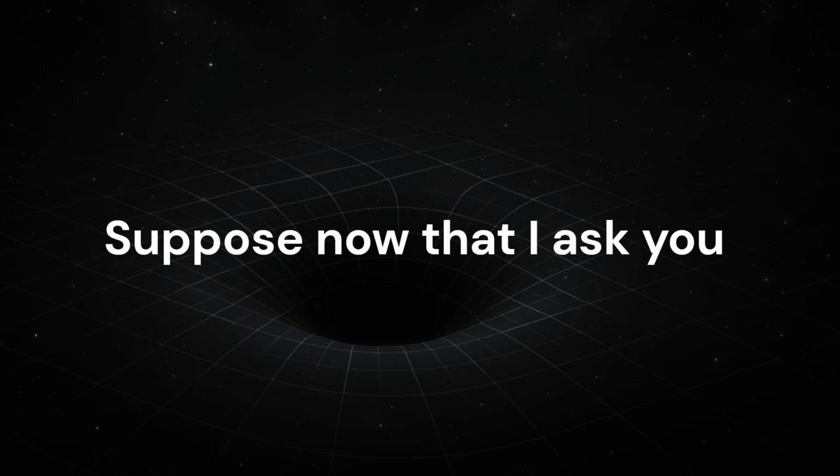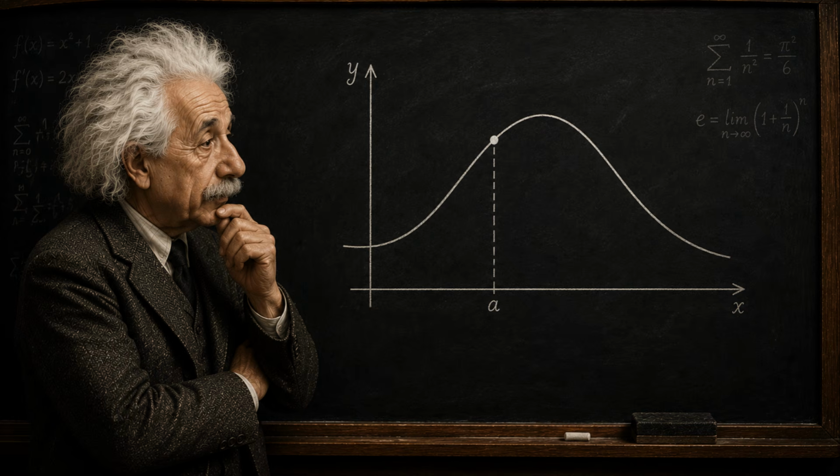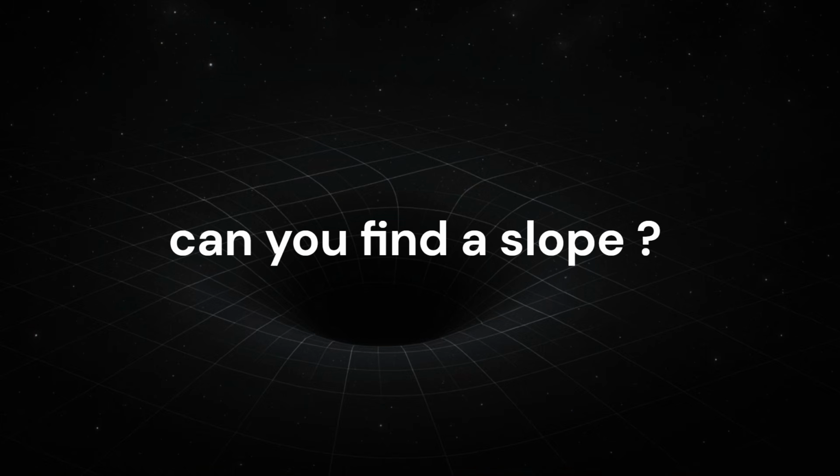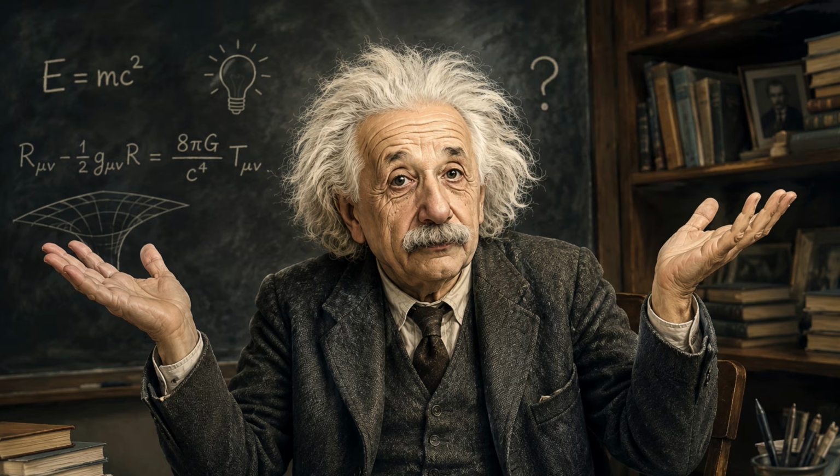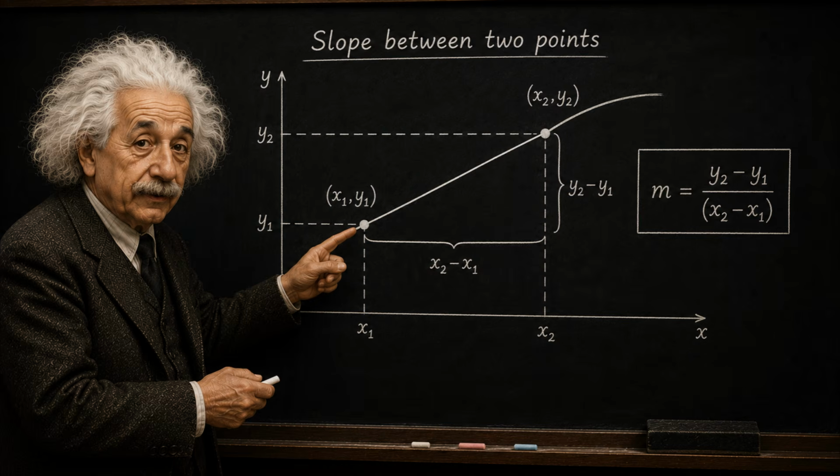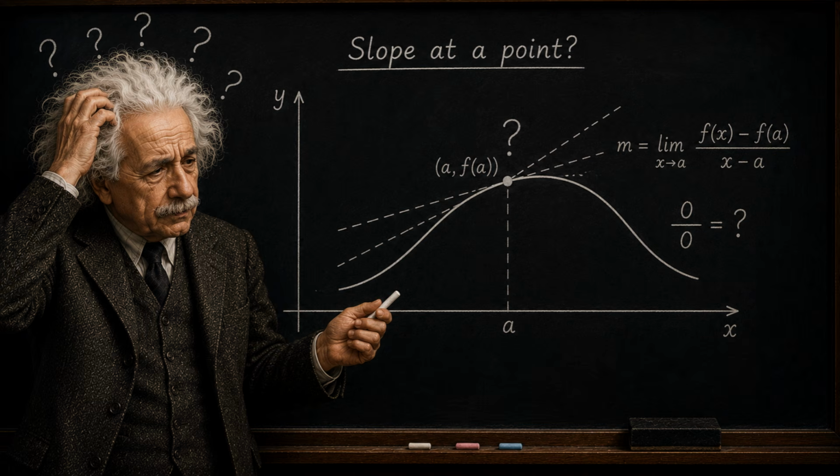Now, suppose that I ask you a different question. Let's assume that someone hands us this curve. It's clearly not a straight line. It's constantly changing direction. Now, suppose that I ask you to find its slope at exactly this point. That might seem like a strange question. After all, how can a single point have a slope? Didn't they teach us that only a line has a slope? Don't we need 2 points to define it? So how can we possibly measure the slope of a curve at 1 point?